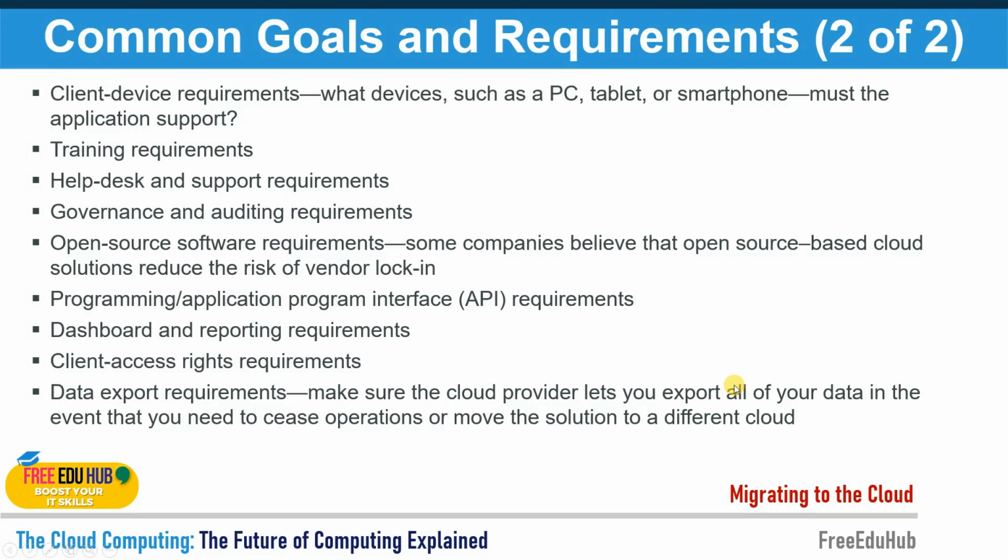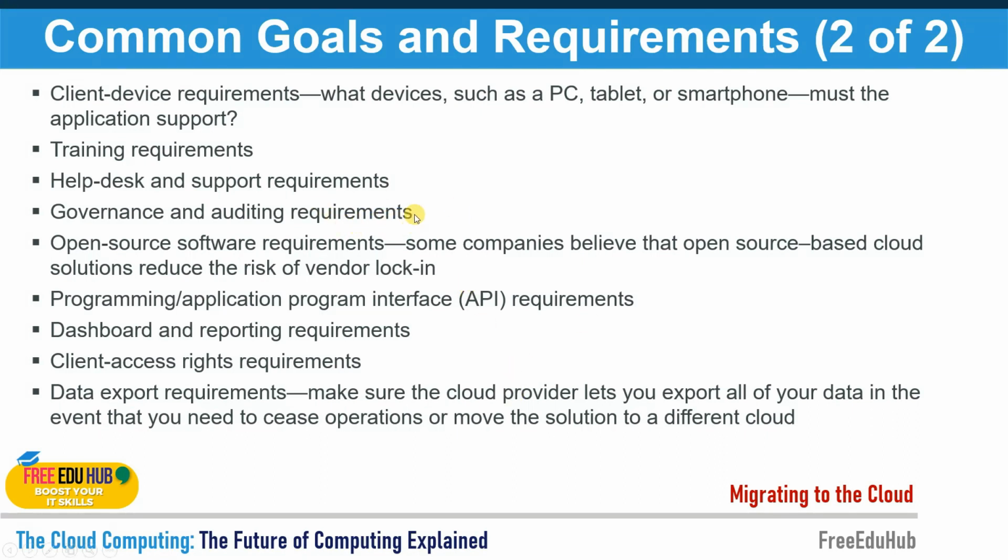Now, client device requirements: what devices such as PC, tablets, smartphones must the application support? If you are getting a software as a service, a cloud-based solution, does that service provide you the facility to use tablets or smartphones in order to access their services? Just like for Google services, you can access Google Drive from the PC as well as from the handheld devices. If there are any training requirements, you'll have to have the budget for that as well, that if you want to train your staff on premises, or you want to have specialized services to provide training to your staff on those lines.